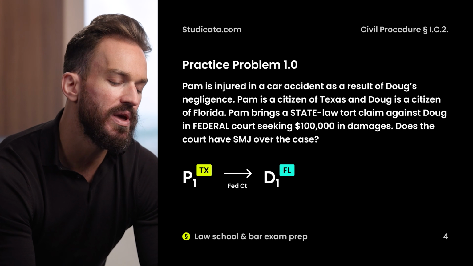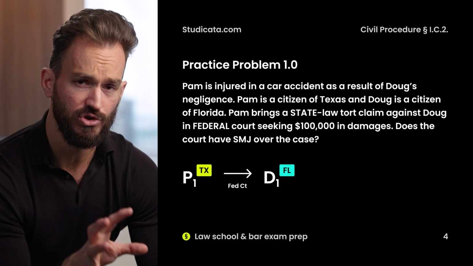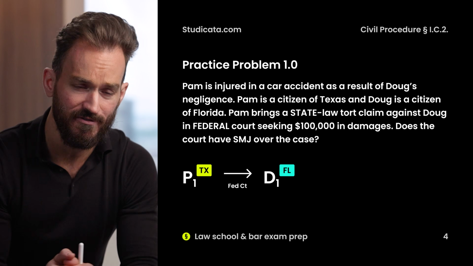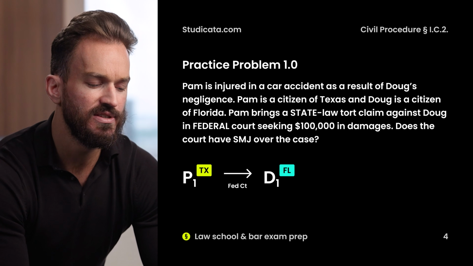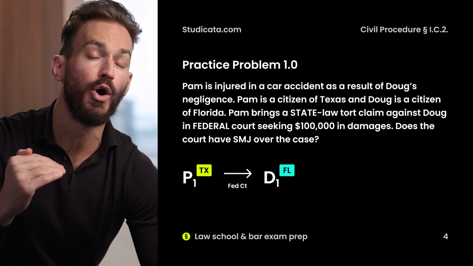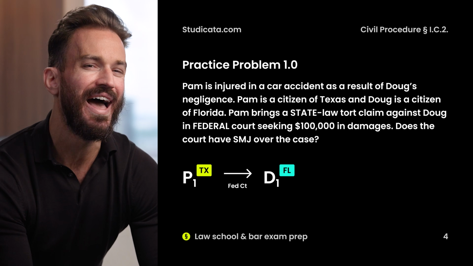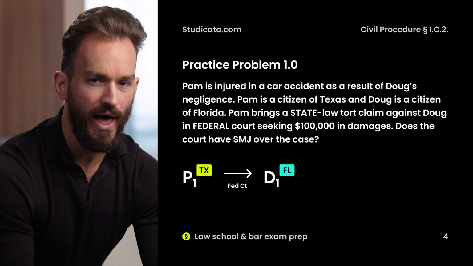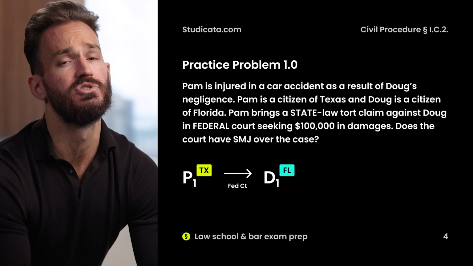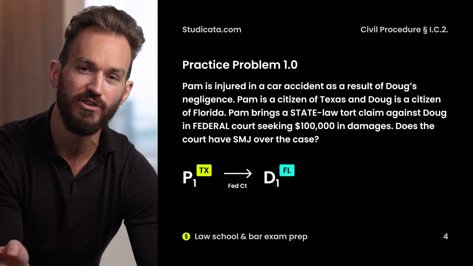Okay, so here we have a state law tort claim. A state law tort claim does not have that federal ingredient we need in the lawsuit. This state law tort claim does not arise under federal law. So the federal court is not going to have federal question jurisdiction over this case. So what's the other way a federal court can obtain subject matter jurisdiction over a case? Well, we have diversity jurisdiction, which we're getting into in this lesson.